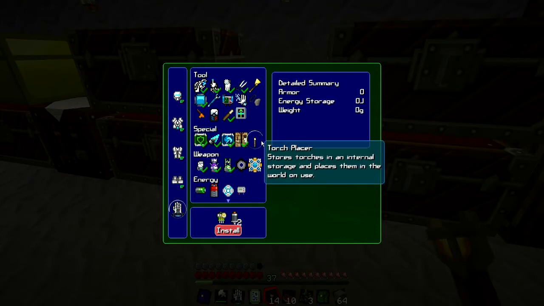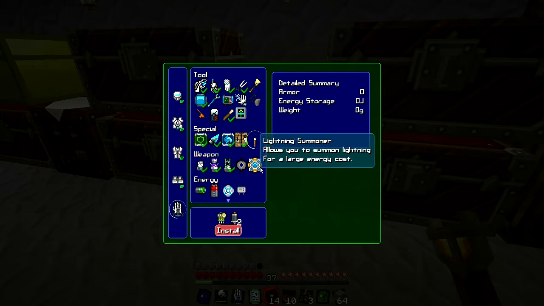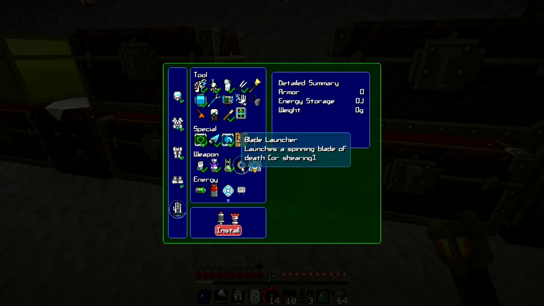It even has a torch placer, so you don't have to have a place in your inventory for torches. You can just carry them around inside the suit. Lightning summoner, you can summon lightning. Blade launcher, I think that actually just shears sheep at a distance.